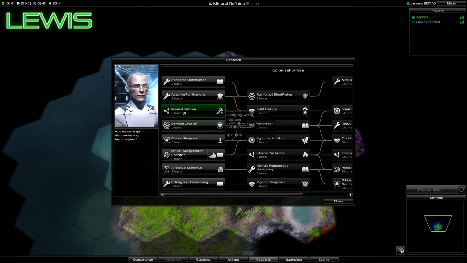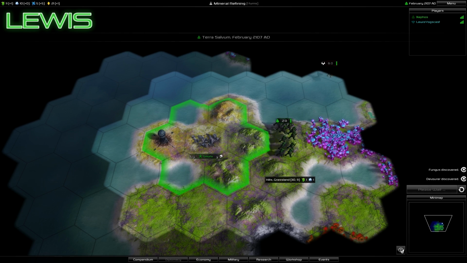The one I'm researching is the refining array to get me more minerals, but maybe that's not a good thing to research. I'm going for guided weapons because... end turn.